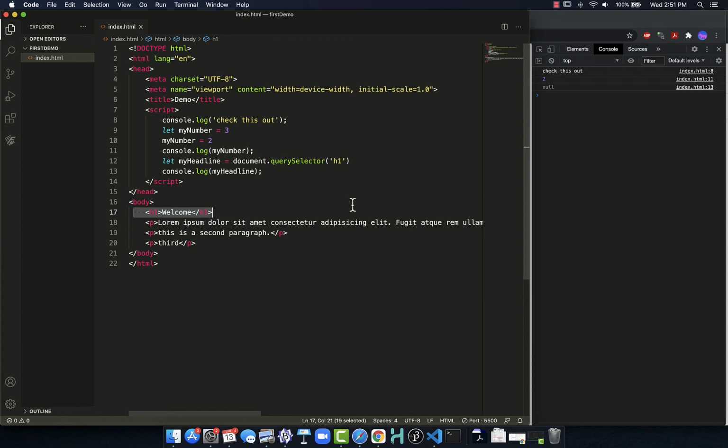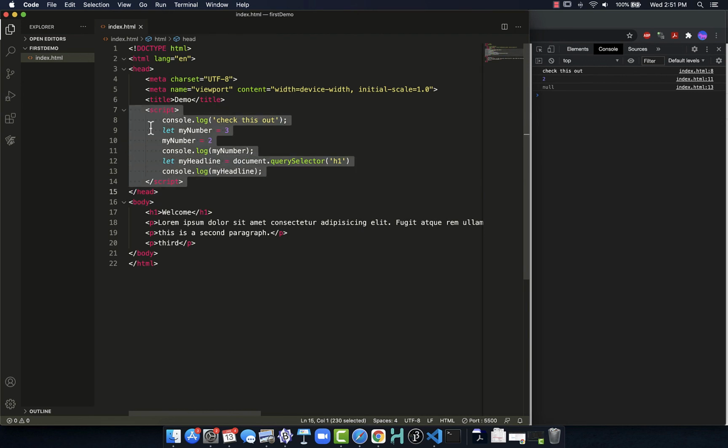One common way that we can do this, and the way that we're going to do it now at the beginning, is we're going to put our script not in the head, but at the bottom of the body. Still in our document, still inside the body, but at the bottom. So that means the headline is loaded into memory, then we try and access that. So that's a key thing. Right here, I tried to access something that did not exist yet. That's why it came up and said null. It says, no, I don't know what you are.